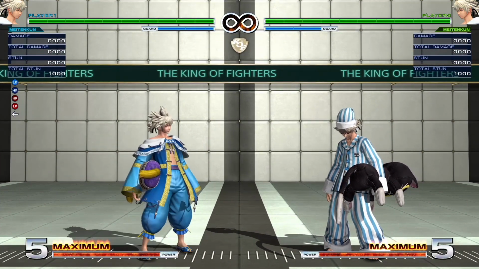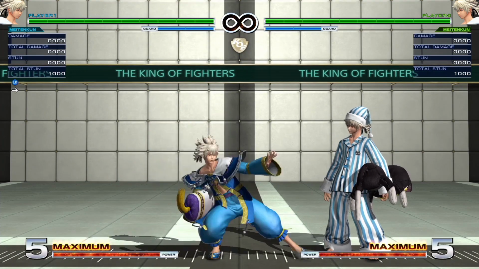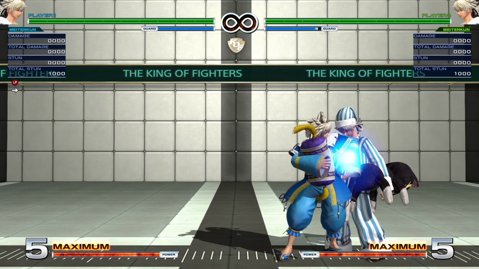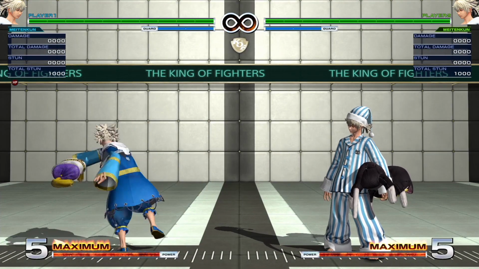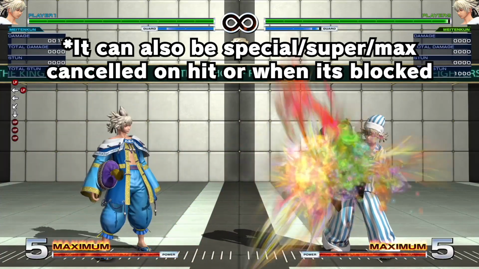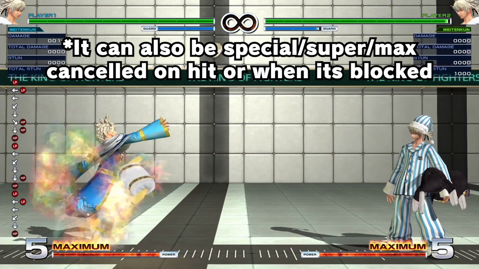This kid has got quite a few differences going on with his set of normals here. So to start, we've got his far light kick that hits low. It's a cheeky little poke that you can throw out at the end of some block strings if your opponent isn't watching for a low. His far heavy punch is by far his best poke, and can be special cancelled even on whiff, which makes it a nice bit of preemptive coverage before throwing out his projectile.